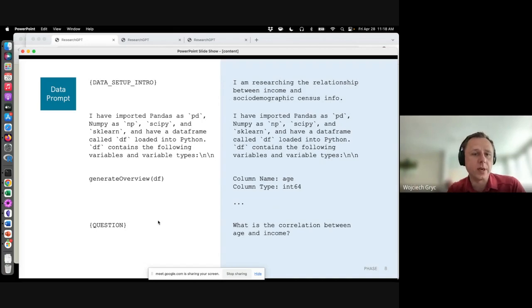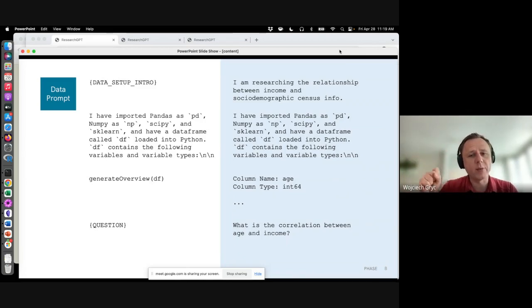One of the things that I want to emphasize here with this data prompt is that we're resubmitting this for every single message, which feels like overkill. But as we've run all our tests, it feels like the most robust way of setting up this data analysis process. Constantly reminding GPT-4, Claude, et cetera, that here's the data, here's what it looks like.